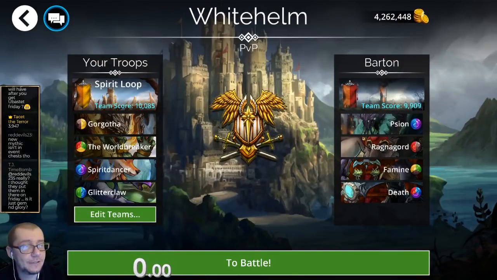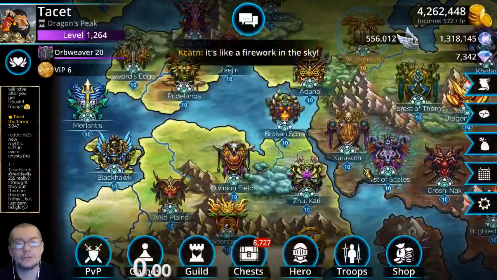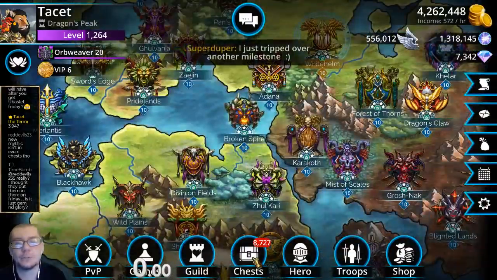New Mythic isn't even in chest though. No, New Mythic is until this Friday. It's coming out this Friday. In 2 days and 5 hours should be the New Mythic. And you'll be able to find it in Glory, Gem, Guild and VIP chests.